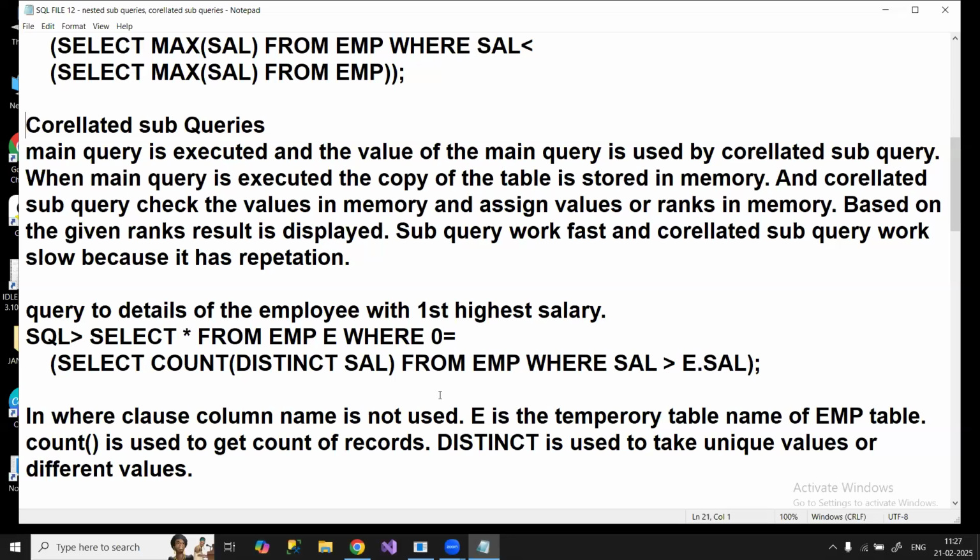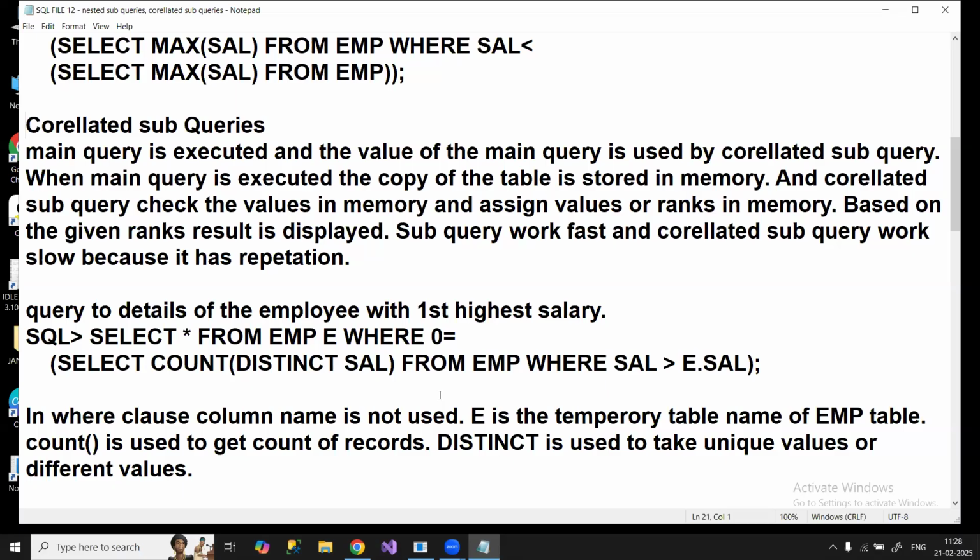If the table has 10 records, the correlated subquery will execute 10 times. If the table has 100 records, it will execute 100 times. For every row, it is going to execute. So repetition will be there.